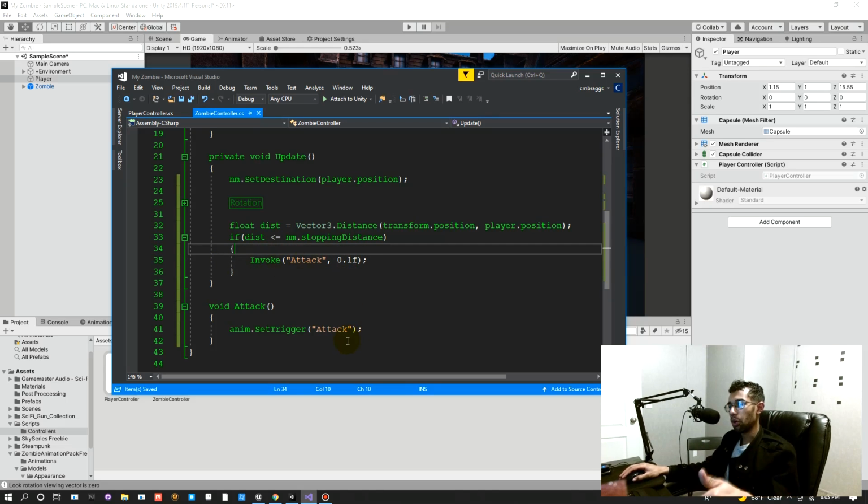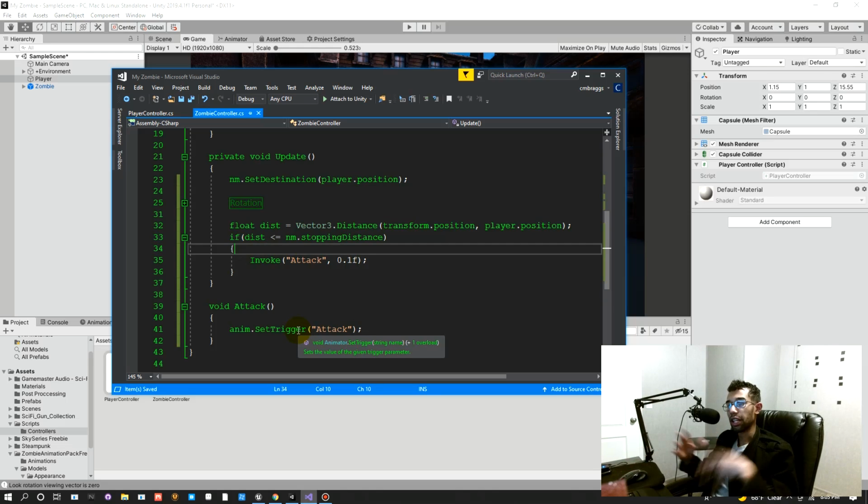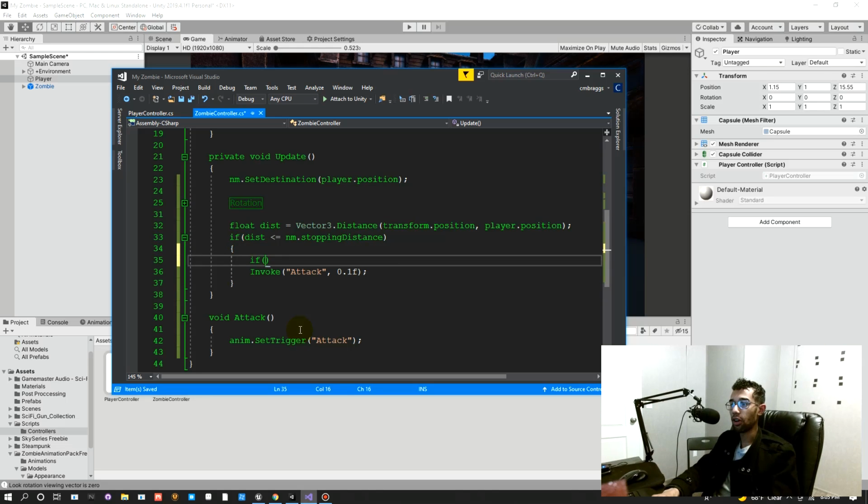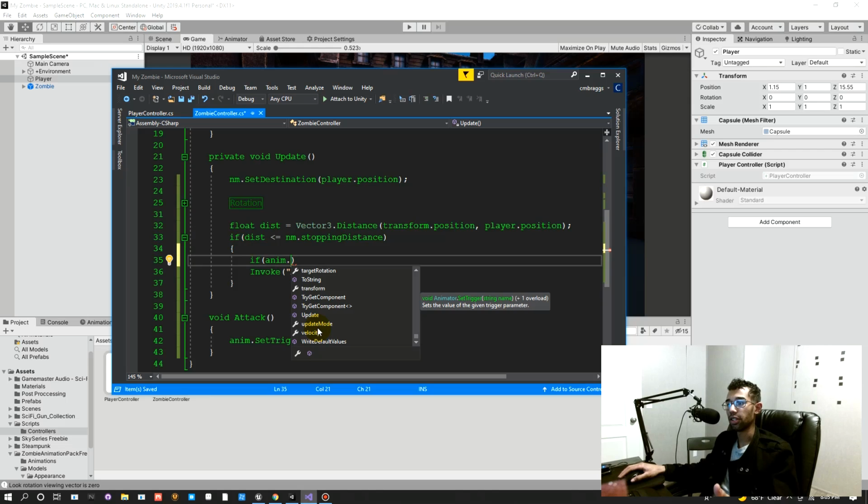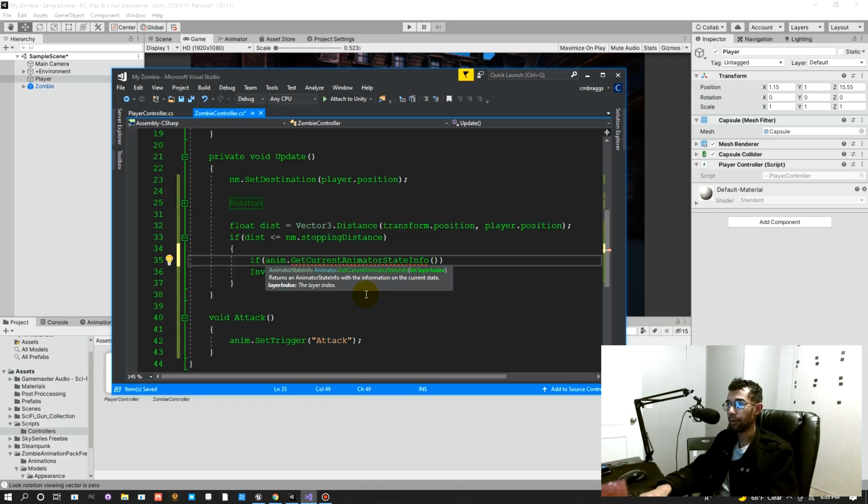Now, once it invokes the attack, I wanted to make sure that it doesn't continually do this. So we need to ensure this with a question. We're going to say if our anim, and we want to get our current state, right? So we need to get our current animator state info, go with our 0 index, dot IsName, right?